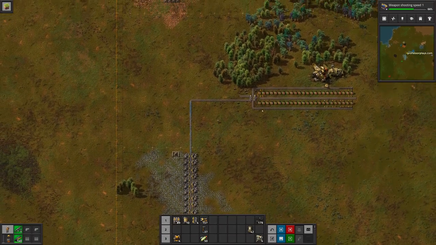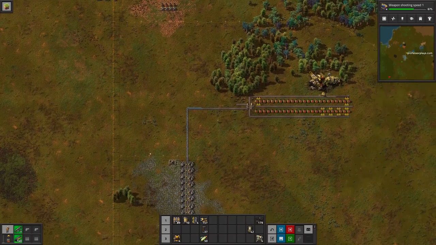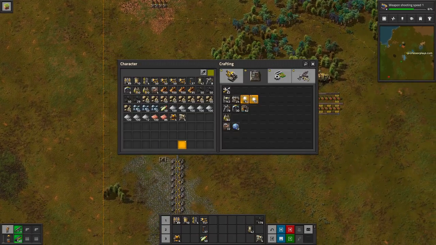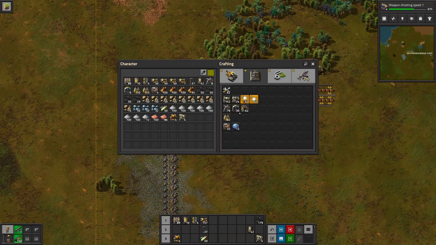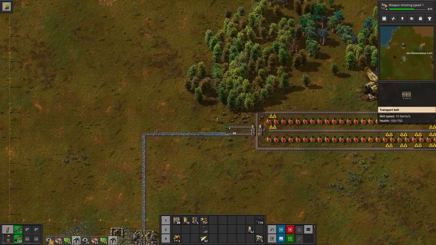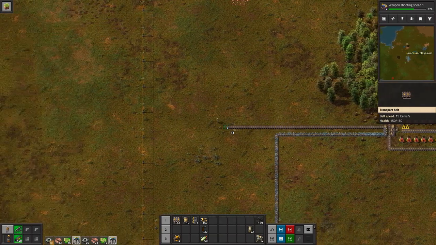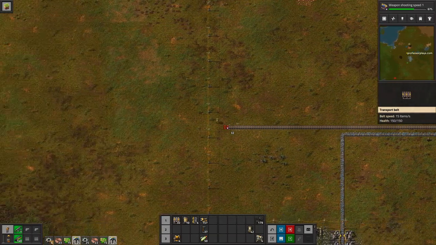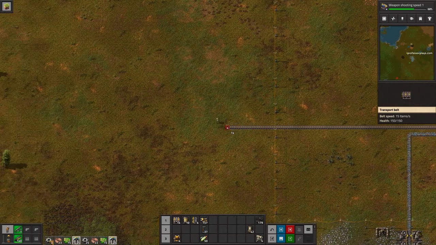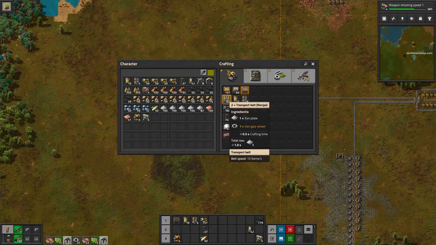Oh, I've got two coal choices, don't I? Ah, let's use this one over here. Do I have more mining drills? I got a few. Can I make a few? I can make a few. Yeah, let's use this other coal mine here. We have a dedicated coal mine we'll use just for smelting. We'll need some more belt.